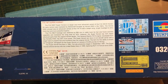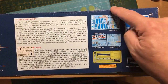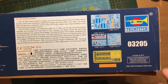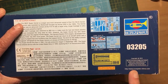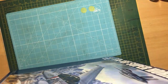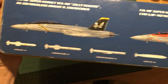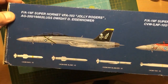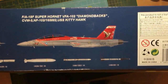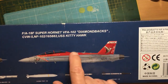There's some information about the kit here, and we've got three decal sheets and a small fret of PE — looks like we may have some belts there. It was made in 2010, and it also says not for children under three, which I found quite a surprise — I thought a two-year-old would be able to build this really easily. So here are two other options: this is Jolly Rogers, and then we've got this one here, which is the Diamond Backs.